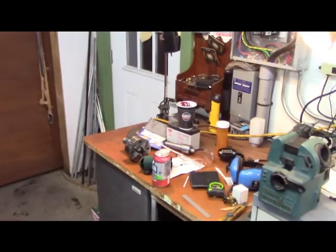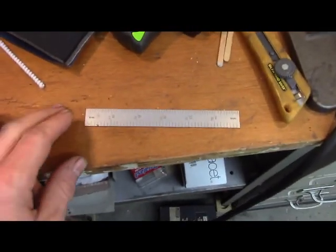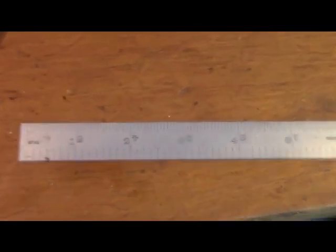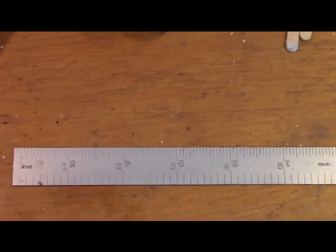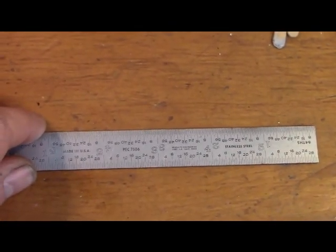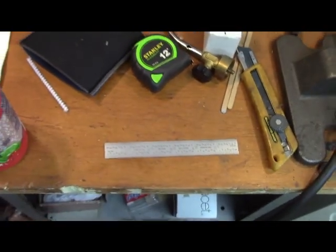Everybody's talking about it. Let me show you some eBay purchases. One eBay purchase. I'll go handheld and I'll give you an update on the Colchester lathe, what I've been working on with that. So first of all, there's the box. And on top of the packing material, I was greeted with something that was not in the auction. A machinist scale. Pretty darn awesome one at that. Yeah, PEC tools, beautiful 6-inch scale. As I said, it was not in the auction. It was, you know, a bonus, on top.